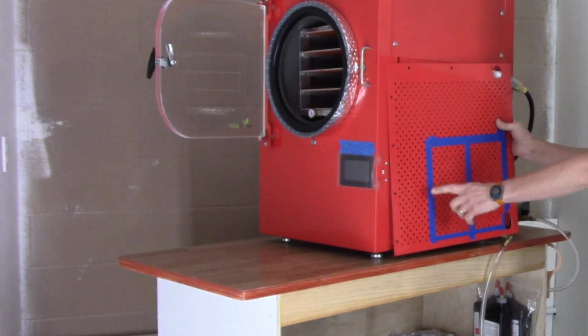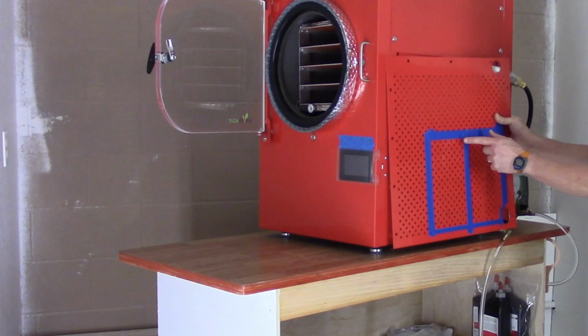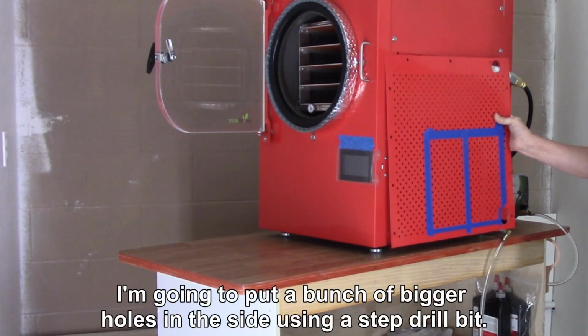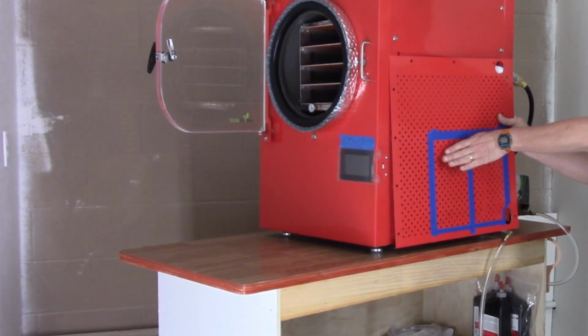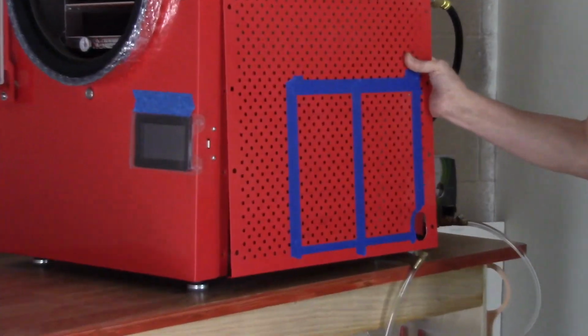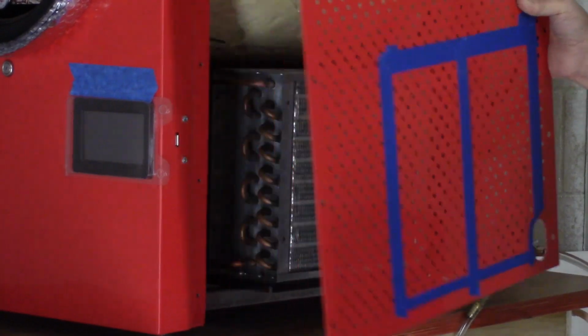So I've got it marked out. This is where I talked about how I was going to make louvers. Then I realized I didn't have the ability or tools to make louvers out of this metal. So I decided I'm going to use a step drill and drill a bunch of holes instead. And so I can get this back on there and have it look a little nicer and still get all the airflow.